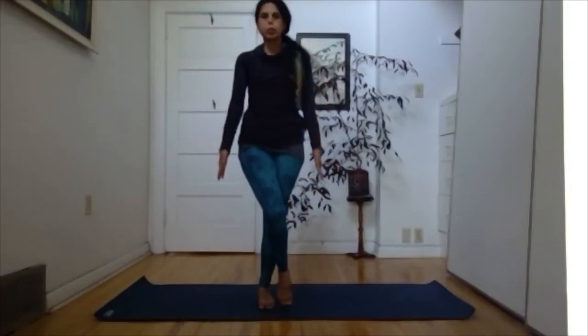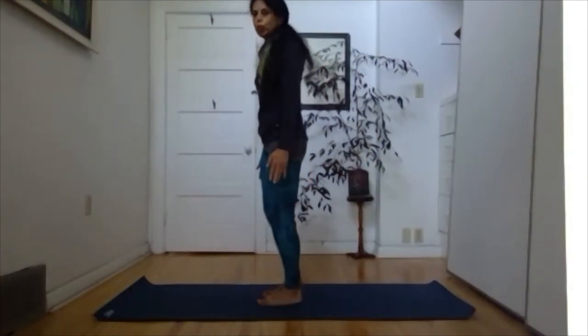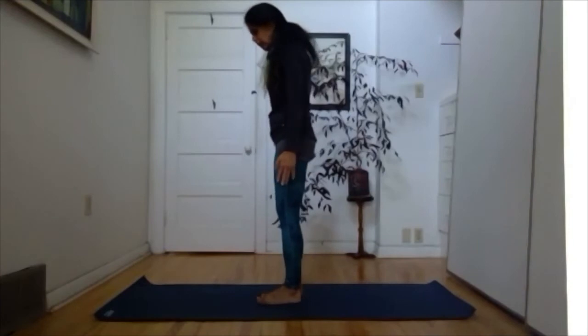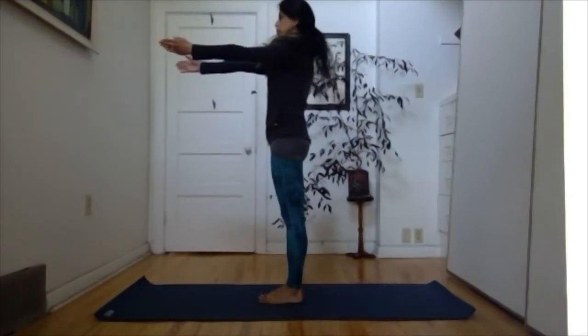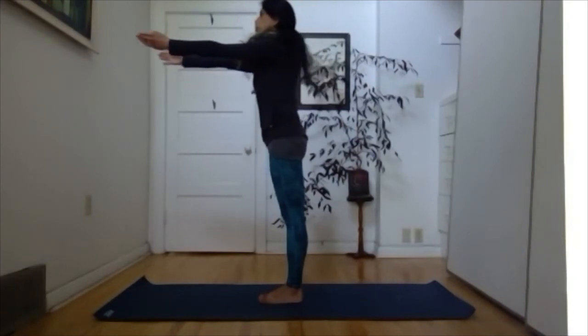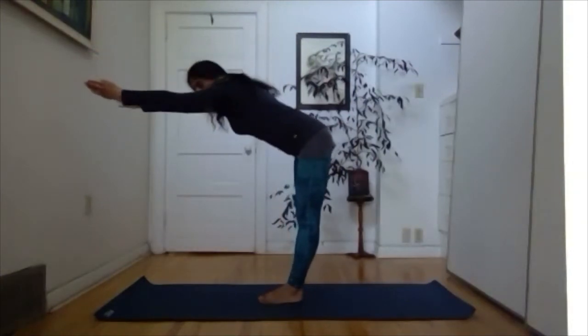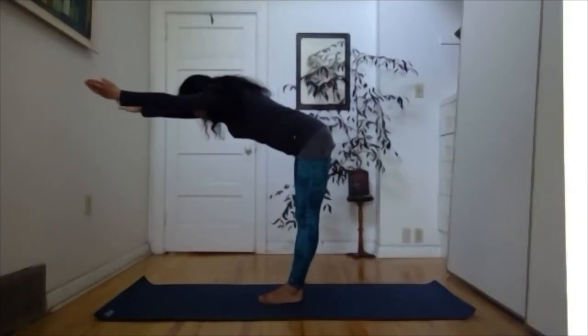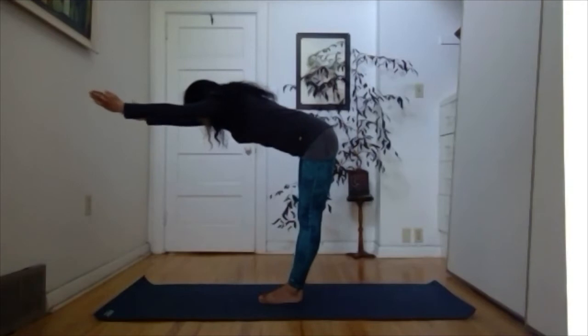And then come back up. Arms are down by your sides. Uncross your legs. And we're going to move over to the other side. So you want to bring both arms in front. Keep them parallel to the ground. And once there, you push your body weight further forward. Lean forward till there's one line between your arms, spine, and then a perpendicular line with your legs.